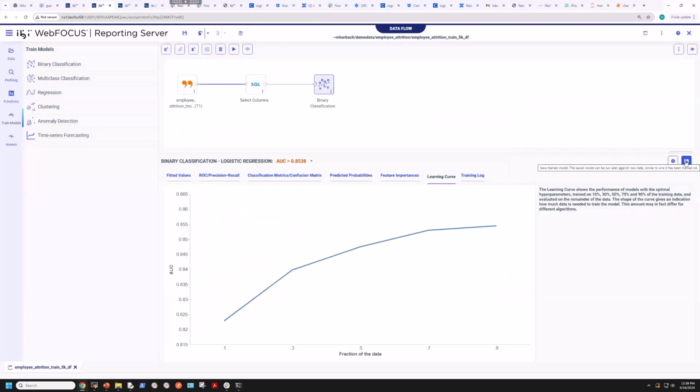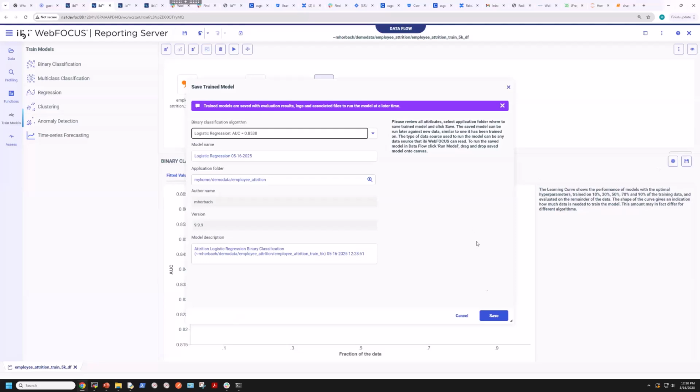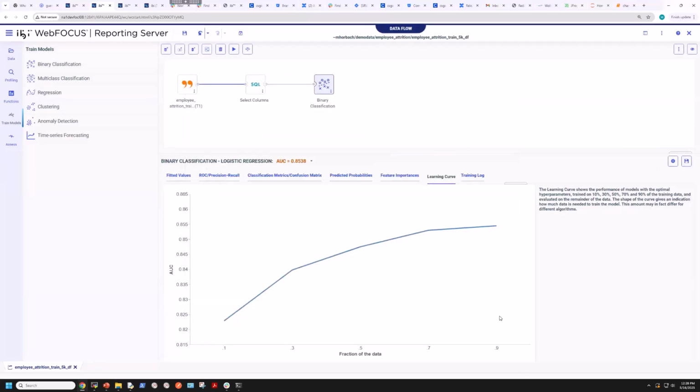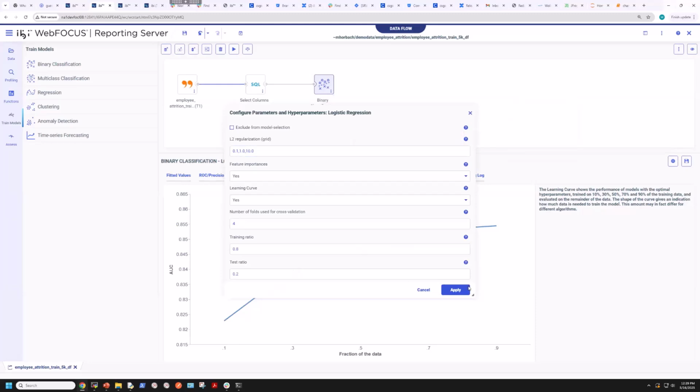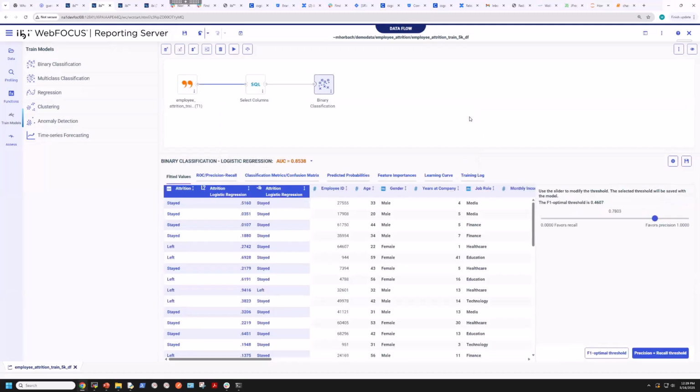We can save this model. So let's save it. We just save the model, some clicks, and we have the model saved. The other information here: remember when we chose these 2 algorithms, we could have clicked here and the whole panel opens up with so-called hyperparameters. If you're a bit more advanced, you could play with it in order to maybe find even better models. But generally our defaults work very well.